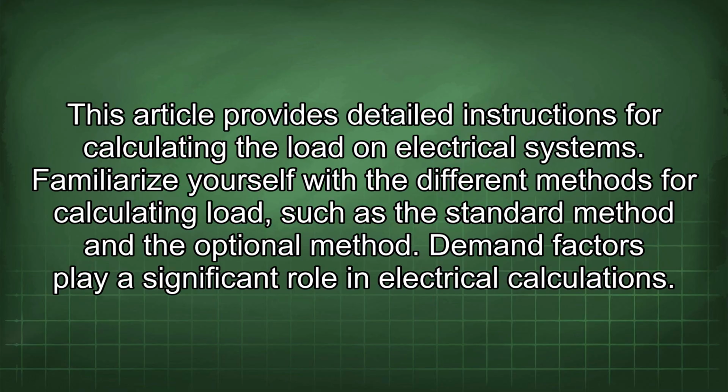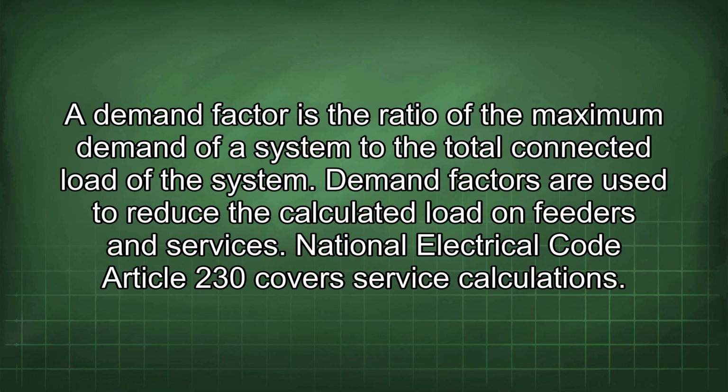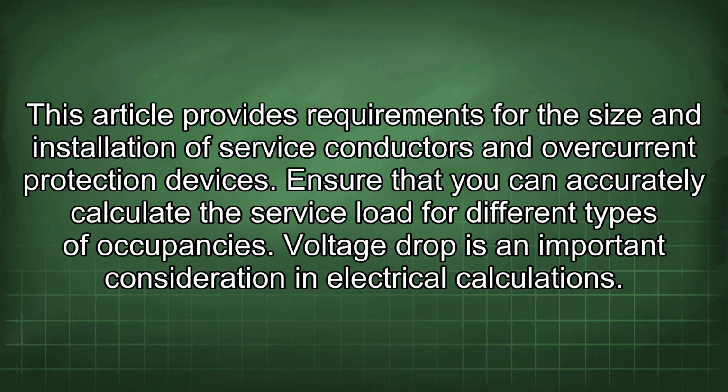Demand factors play a significant role in electrical calculations. A demand factor is the ratio of the maximum demand of a system to the total connected load of the system. Demand factors are used to reduce the calculated load on feeders and services. National Electrical Code Article 230 covers service calculations. This article provides requirements for the size and installation of service conductors and overcurrent protection devices. Ensure that you can accurately calculate the service load for different types of occupancies.